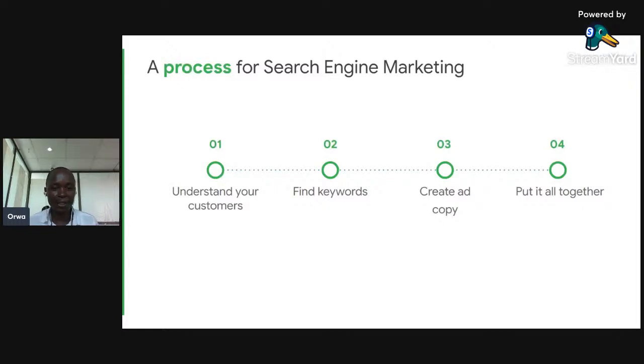So the first thing I mentioned is to know your customers. Knowing your customer means you know where they are. So once you know where they are, you will be able to go to them, understand your customer, how they behave, what they do while they come online, what is the time that they use to come online, when are they online. Another thing, the next thing now, is keywords.